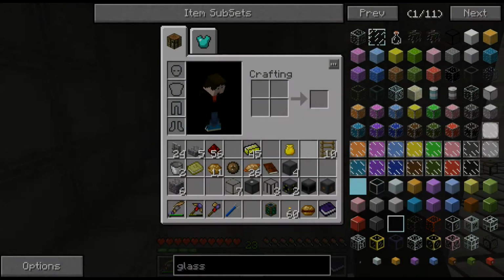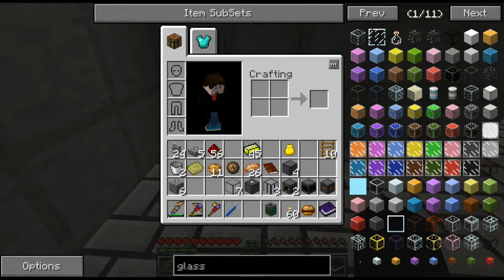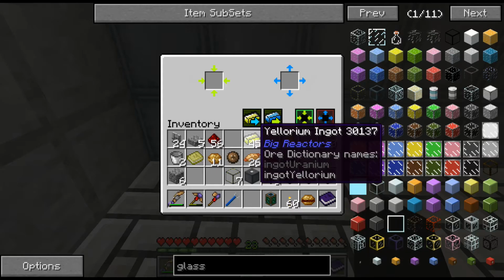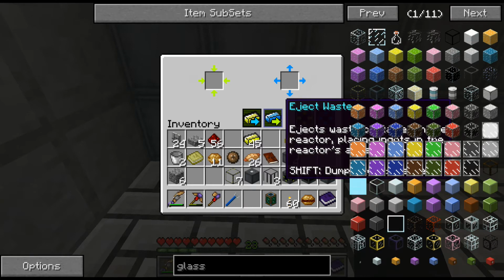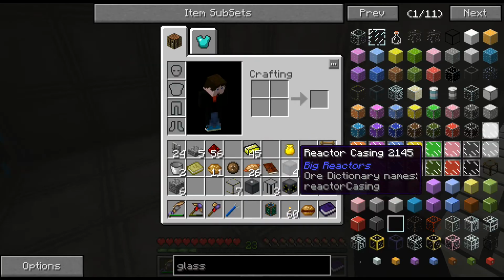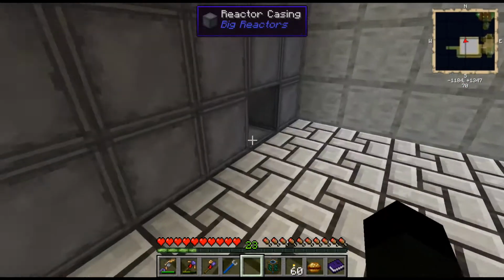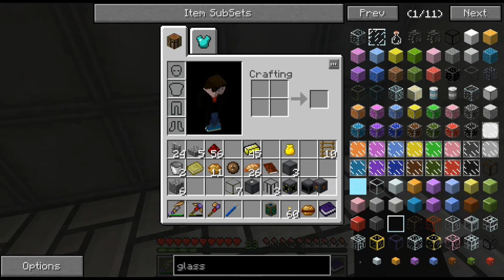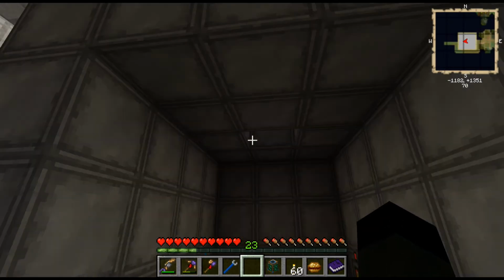Okay, I made 4 too many. I forgot I got machines to put in these. So in this side I am going to stick one of these access ports, and that is going to be, oh, that's right, that is going to be an outlet. Let me just get this right. I need to stick one more in here. Out this side is going to be my reactor power tap. So that's where we're going to plug the wire in.